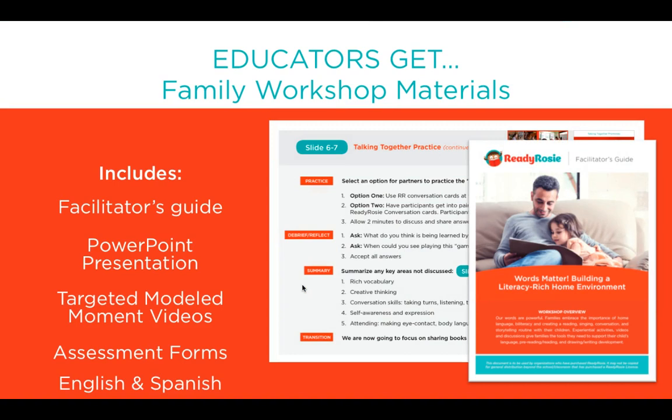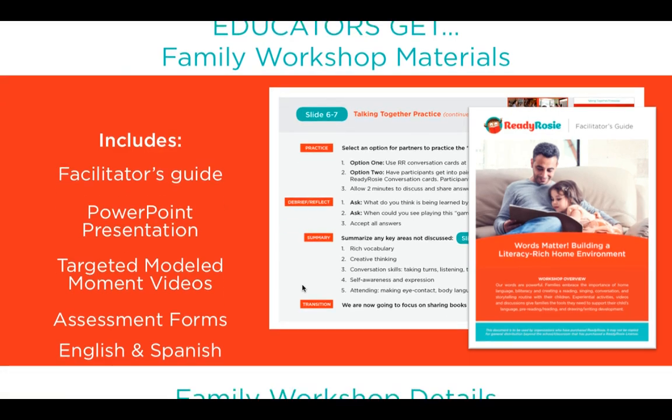We also have added this year a series of family workshops. We know that this is a digital tool that gets put into the hands of your parents, regardless of whether they show up to a family night or not, but you still do those sorts of things like family nights, family literacy events, perhaps parent-teacher conferences, or whatever that you're doing to engage your parents live at your campus throughout the year. We've created 6 family workshops that we give you and all your teachers full access to. There's a facilitator's guide, a PowerPoint presentation that embeds video content out of our library that relates to that topic at hand. They're interactive, they're fun, they're filled with activities, but everything is made simple for your teachers to be able to take advantage of these.